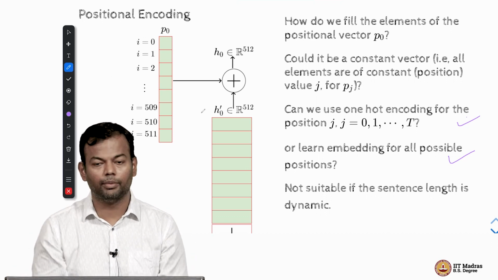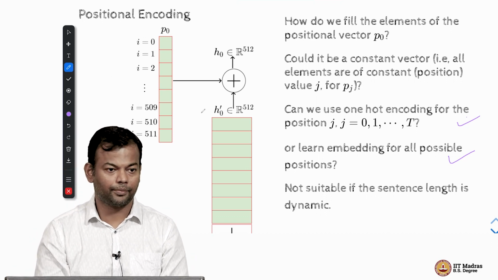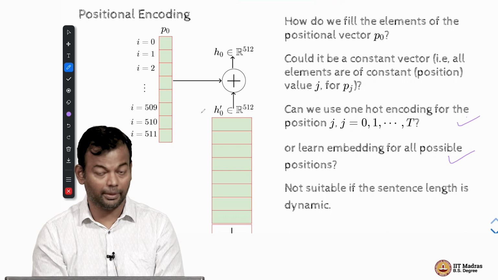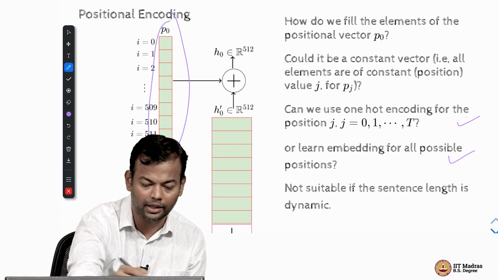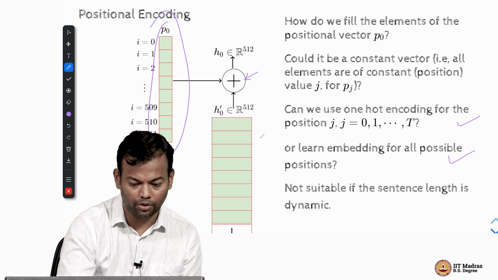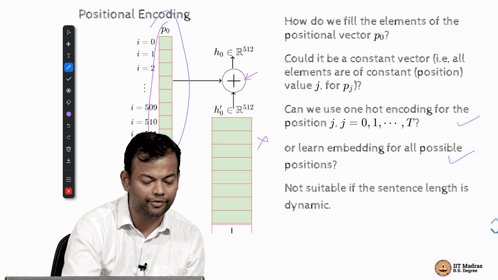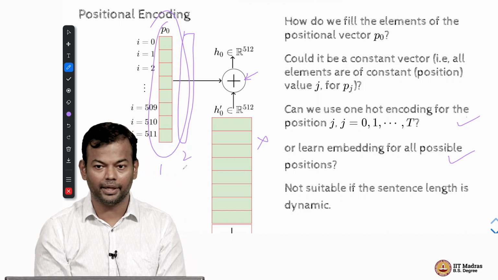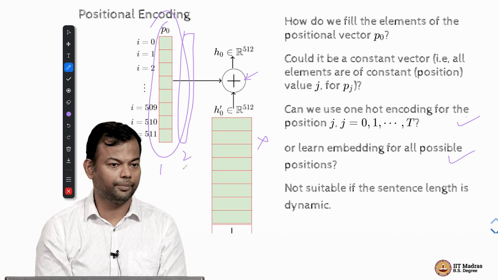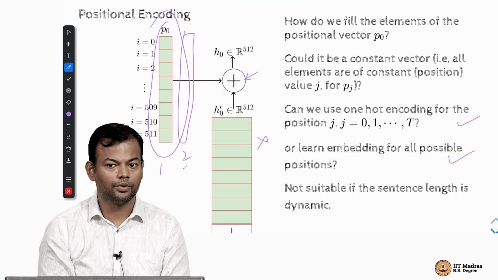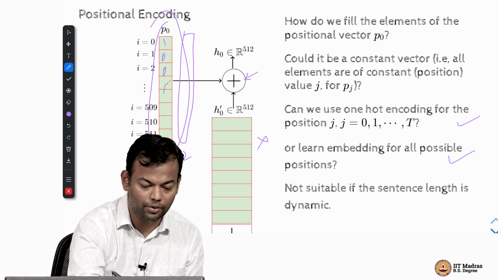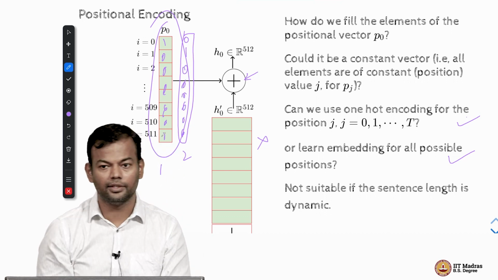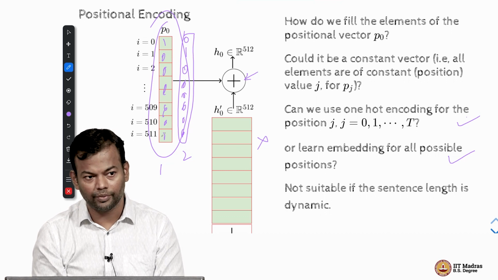Okay, maybe I should say that problem first. If you use one hot embeddings, what's the distance between the positional embedding of the first word and the second word? I'm asking only about this, not this plus this. Suppose you have the first word and the second word, and you're using one hot embeddings. What would the distance between these two be? So this is 1 and then all zeros. This is 0, 1 and then all zeros. So what is the Euclidean distance between them? Square root of 2. Everyone agrees with that?